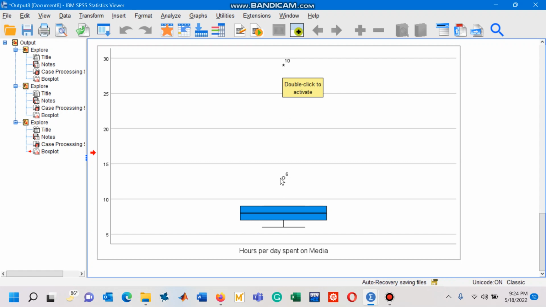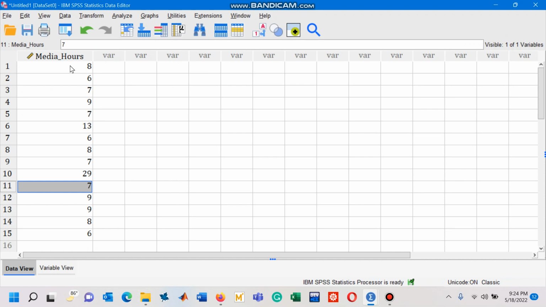But why do we have a circle here and an outlier denoted by an asterisk? Basically, the circle is of course an outlier which requires some concern, but the asterisk, which is once again an outlier in our data, shows that this number requires major concern. Maybe this is a mistake in writing the data. As far as our data is concerned, clearly this number is a mistake, because we are writing how many hours are spent by a student on media per day. There are 24 hours in a day, and I have mentioned 29 here. So clearly it's a mistake.